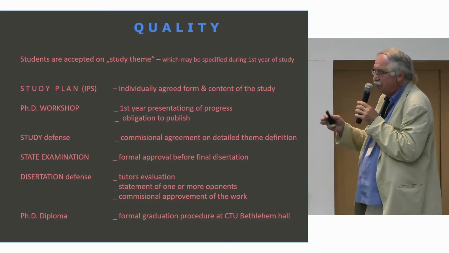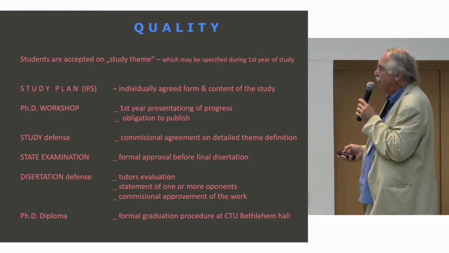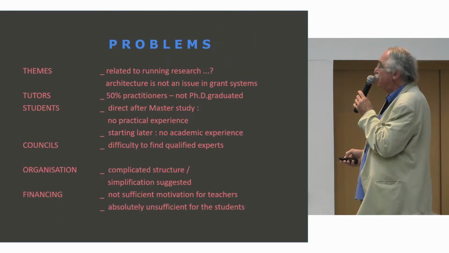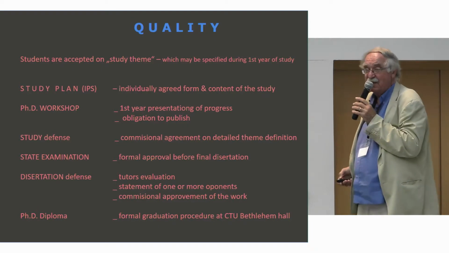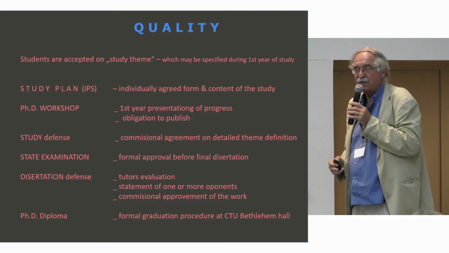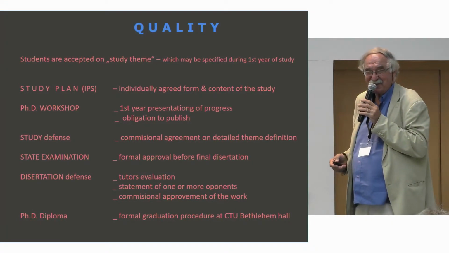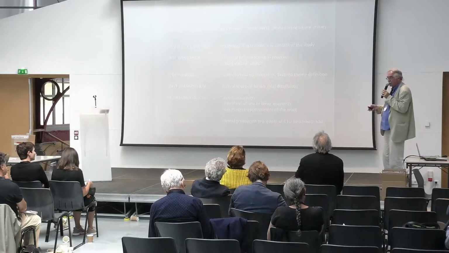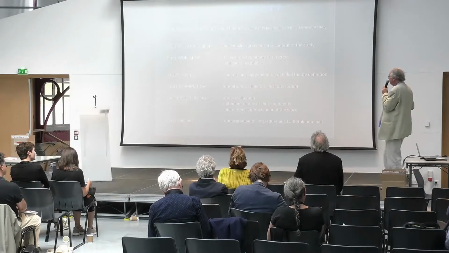So we try to get a more visible system in it. One of the means which is important for us is a kind of workshop in the first year. So all students who are in the first year should come and present their progress. Last years we did it internationally, that means in the borders of the former Czechoslovakia. So we invite the students from Bratislava and from Brno to take part in these workshops, and it's very inspiring for the students and also inspiring for the tutors.